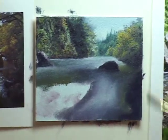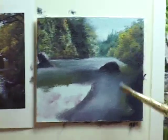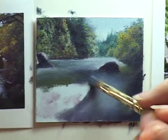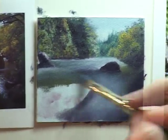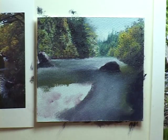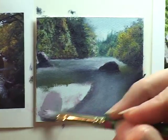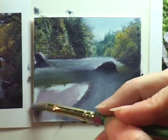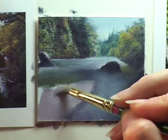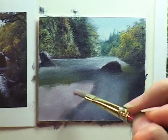Right now I just want to get a better idea of where all my lights and darks are going to be, and this time it's going to be closer to the colors it's going to be. One of my biggest goals is to get rid of that white — just for fun I want to get rid of it using this kind of gray-purple color. And that feels so good. I have no more white left on my canvas except for a little spot up there — I'll get to that in a second.